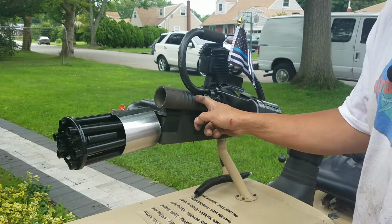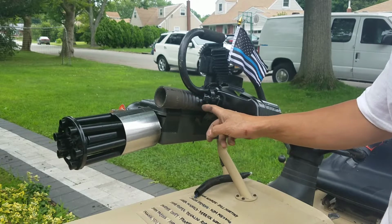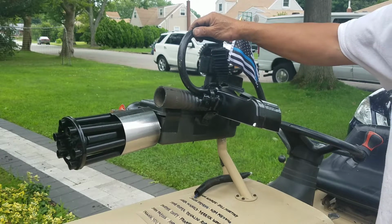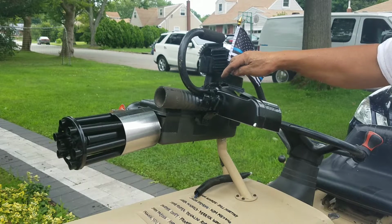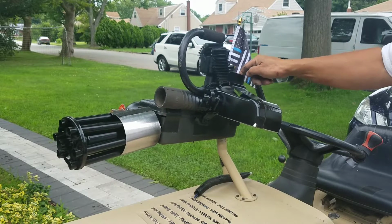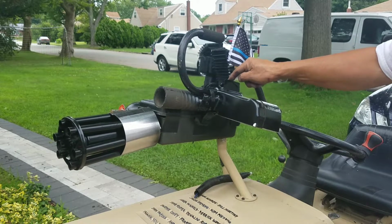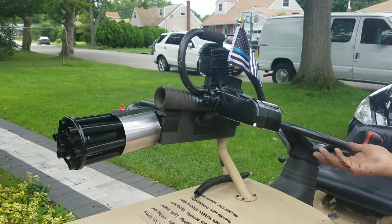This is a radiator hose or something like that. I use it as a grenade launcher, right? This is a handle from some machine that I had. I don't remember. And I just hose clamped it on there. This ammunition box with the movable lid that opens and closes, right? This is from like a gutter conduit or something. I don't remember. I don't know why I even have it, you know?